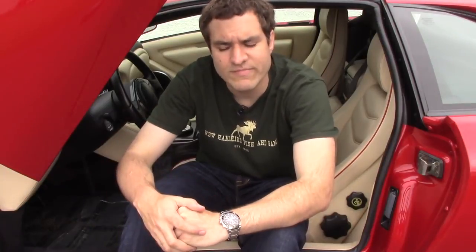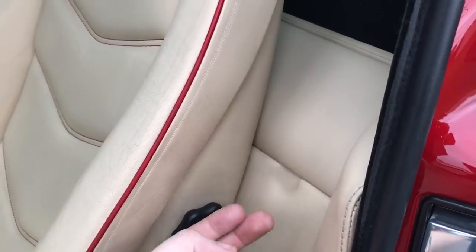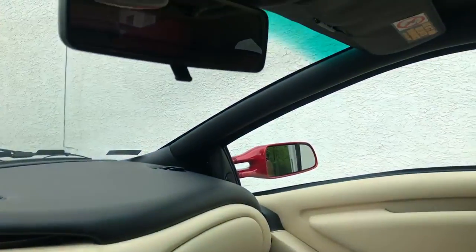Now when you get inside, the very first thing you notice is there's not a lot of room to put your stuff. For example, there's no glove box. Instead, Lamborghini has come up with some creative storage solutions that only Lamborghini could. For example, there is a storage compartment behind the seats, but you can't open it if the seats are in any reasonably comfortable position. There's also a storage compartment on the doors, which seems helpful, but then it violently retracts every time you try and open it and bounces back into place. And then there's my favorite compartment, this one on the ceiling, which can hold your sunglasses or your garage door opener, but probably not both.